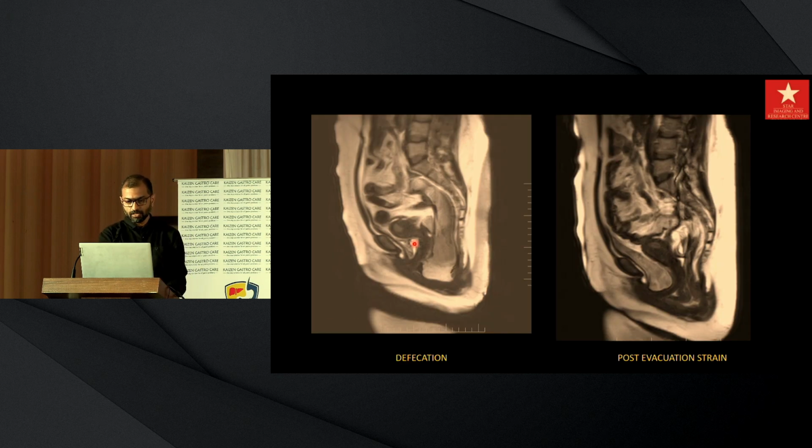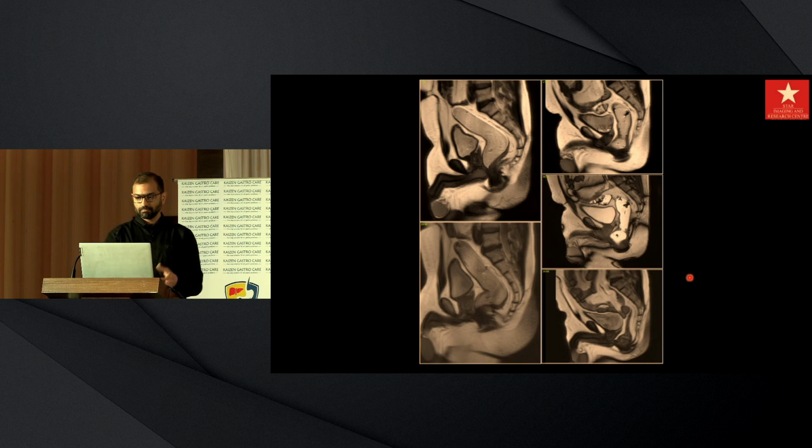So this was the defecation phase with the rectum being distended. The patient is unable to evacuate the rectum, while in the post-evacuation strain phase, you'll appreciate that the bladder neck is much more lower down. The uterus also has gone much more lower down, and we are actually seeing a rectorectal intussusception during this. So this guideline strongly recommends that we repeat a strain phase if the patient is unable to evacuate the rectum. So this is what we'll commonly be encountering.